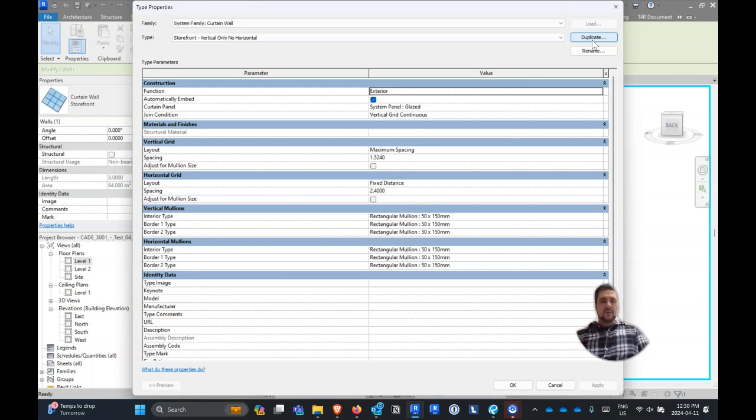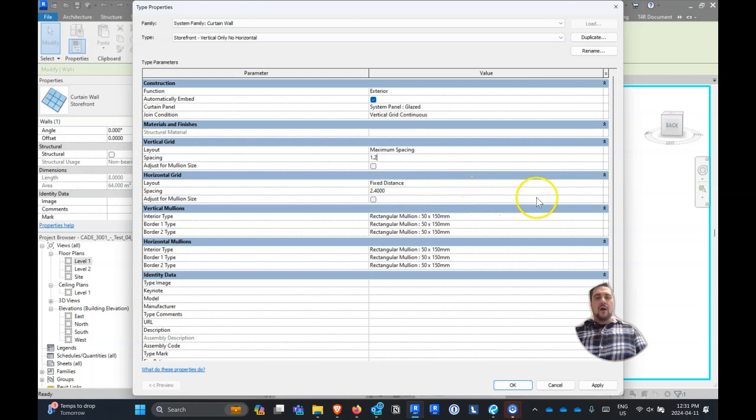So what we're going to do here is change our spacing to 1.2. The reason why I'm using 1.2 is that 1.2 is about 4 feet. 4 feet's a very manageable curtain wall grid spacing. You can still put a door in there. You can use some operable windows, but it's just something that we found in the industry that makes a lot of sense.